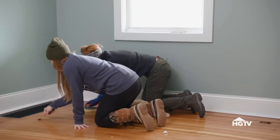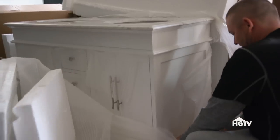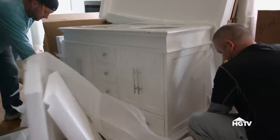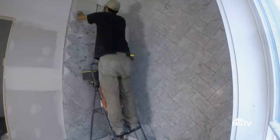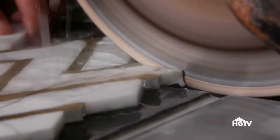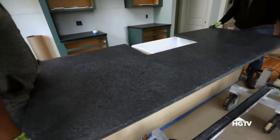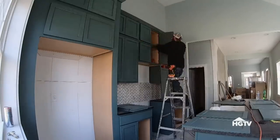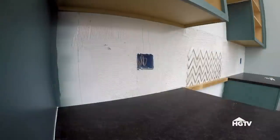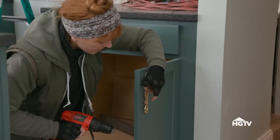The hardwood floors have been scrubbed and they look amazing and it cost us nothing. And we're finishing the bathrooms and the Carrera tiles are really giving us that high-end look that we need to get top dollar here. And I'm in love with the kitchen. We're installing the black countertops and they are going to look as good as I imagine they will with the green cabinets. And the backsplash is awesome, especially with the brass cabinet hardware that Mom restored.